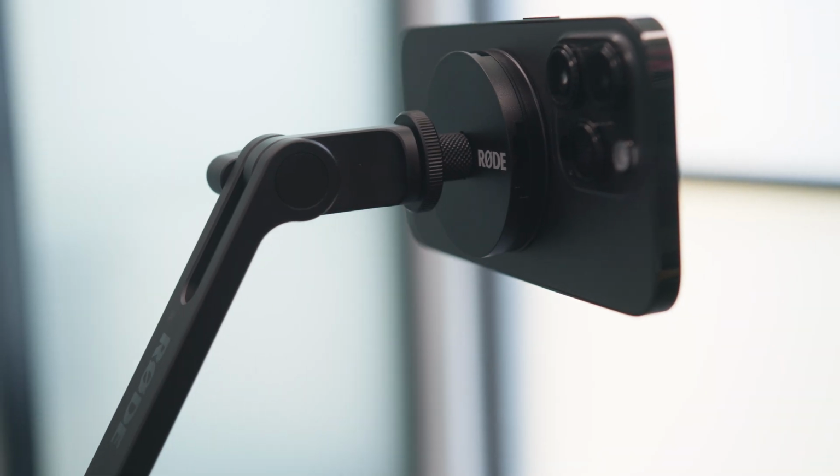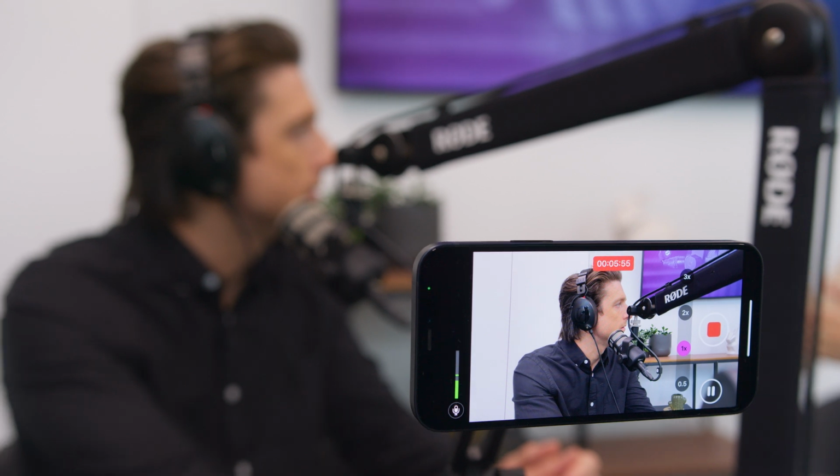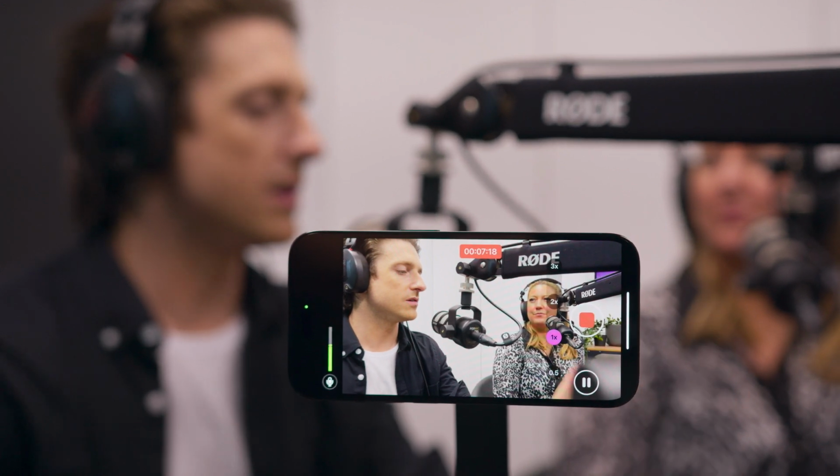If you have more than one host or featured guest on your podcast, then it's a good idea to have multiple camera angles. This is to make sure that you have the coverage of everyone in the podcast, and so that you can follow the conversation in the edit by switching camera angles based on who's talking. A typical set of angles might be a wide shot to capture everyone at once, and then single medium shots of each of the hosts or guests. For more than two hosts or guests, you could set up a shot for each side of the table. For example, capturing the hosts together in one shot and the guests together in the other.